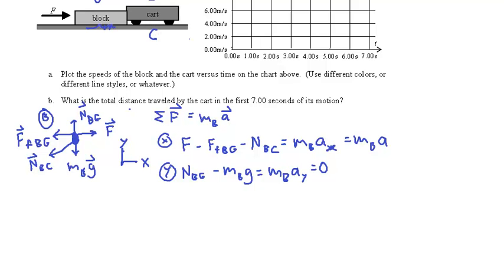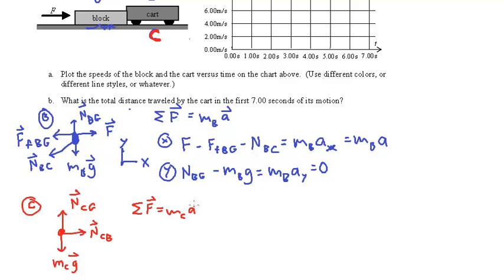Okay, so moving on down, let's see, I'll try to get the cart in red here. So, there we go, red. Okay, so now for the cart, which, why is this so unsensitive? All right, so the cart, no, I wanted red. Okay, there we go. Cart. Okay, the cart's simpler, okay? Because for the cart, all that's acting is the normal force on the cart from the ground. We've got the mass of the cart times g, of course. And we've got the normal force on the cart from the block, okay?